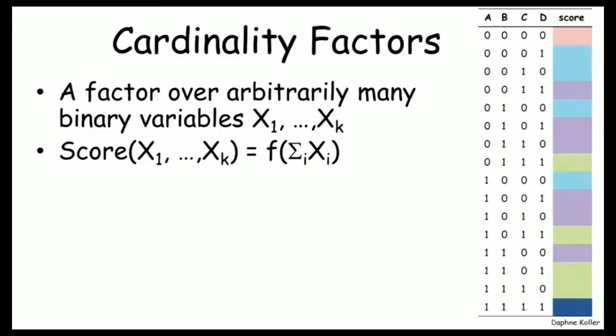So to take an example, here is a factor like this over A, B, C, and D, and you can see that we have only 5 different values for entries in this factor. We have this pink entry over here when the sum of the xi's is 0. We have this blue entry over here that occurs when the sum of the entries is 1. So for these 4 entries, you have the purple one that occurs when we have 2 xi's on, the green that occurs when we have 3, and the dark blue that occurs when we have 4. Okay, so there's only 5 different possible values here, even though there's potentially 2 to the 4 different possible combinations.